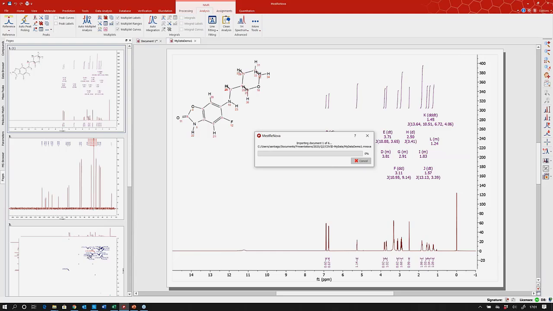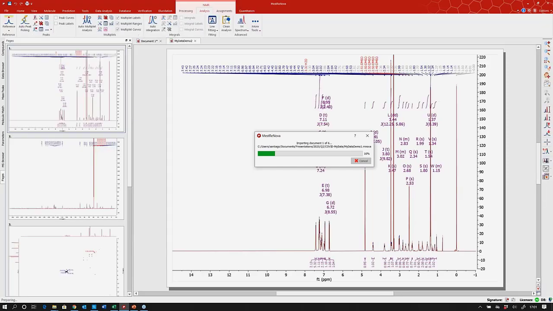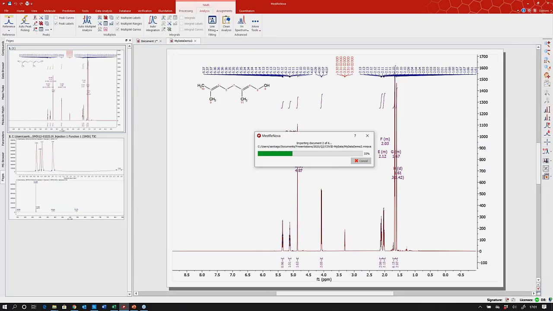So it's going to create a database which is going to contain all the structures, all the NMR data, all the mass spec data, etc., which I passed you in those documents. We are going to have to give it a couple of minutes. The fact that it's running with a graphical user interface makes it a little slower, but it won't take too long.